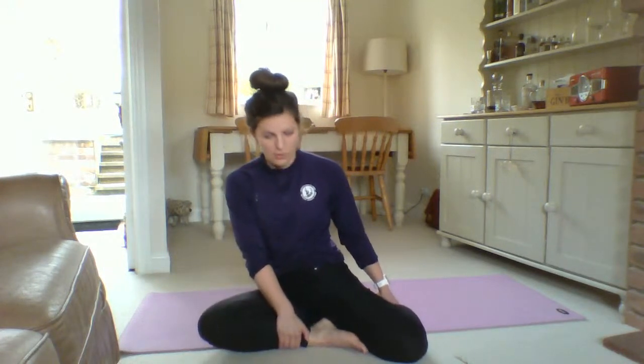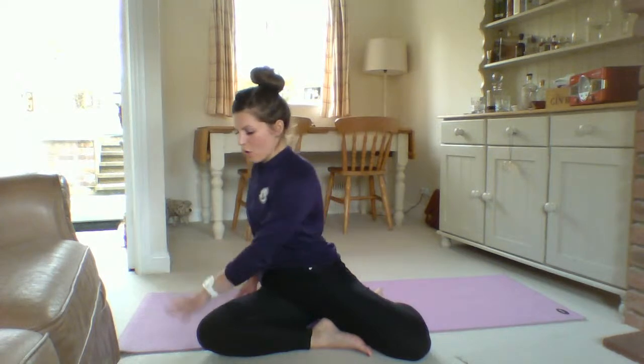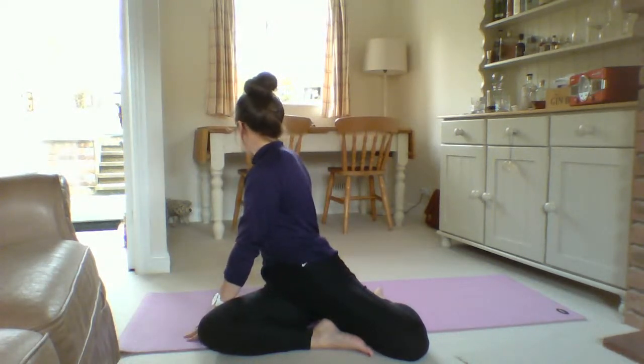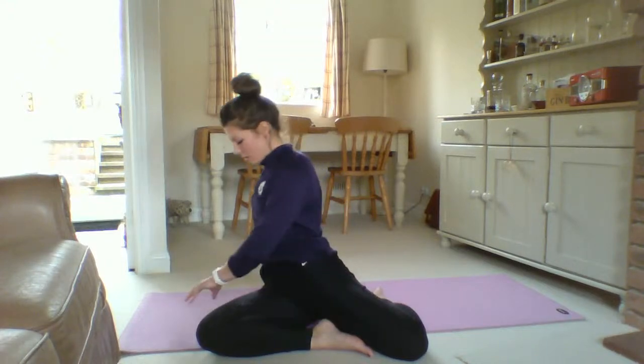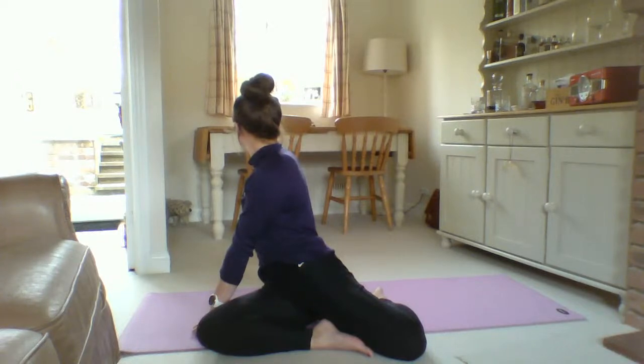We're going to tuck the back leg in towards us, and then the front leg in towards the other leg. So we've got a nice sort of off-shape end with our legs. And take the left hand over the right leg and twist towards the back of the room, pushing this knee into the ground. Good. Gently unravel.